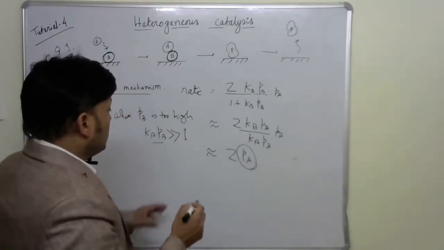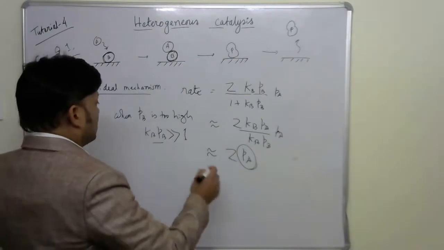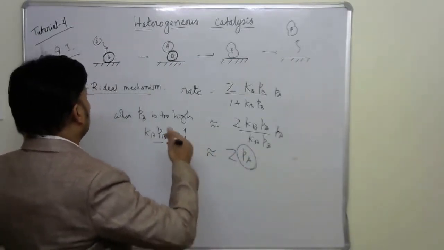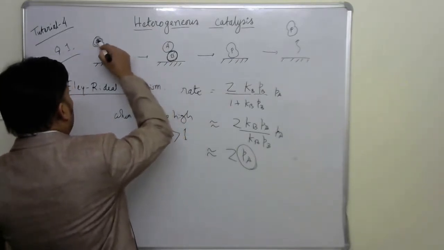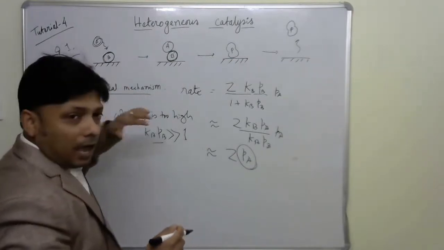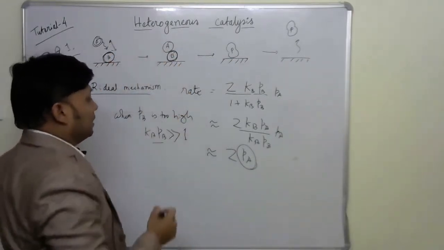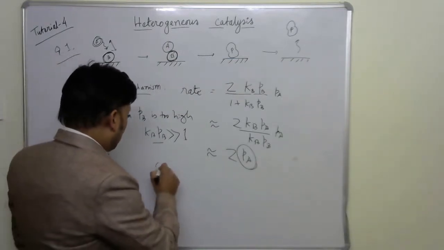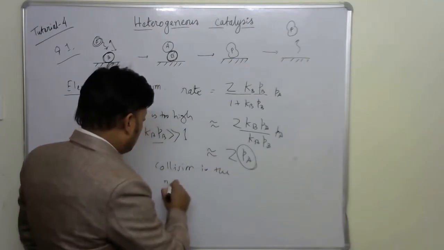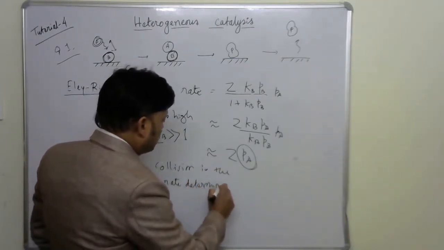Whenever it is dependent on the gas molecule A, we can tell that this entire reaction mechanism is determined by the collision between the gas A and B, because the only action the gas molecule A has in this mechanism is to have a collision with B. So therefore the collision is the rate determining step. Okay, so I hope you have understood.